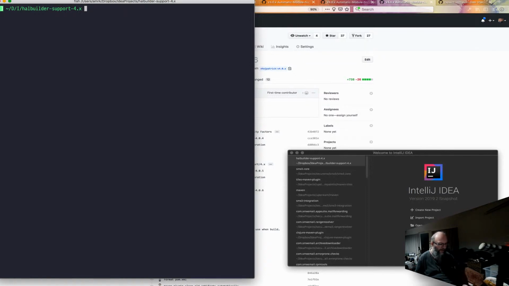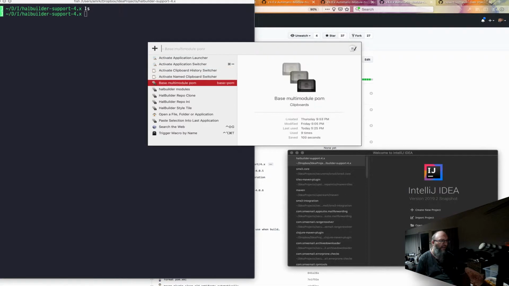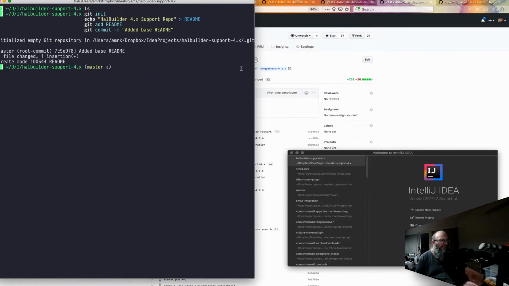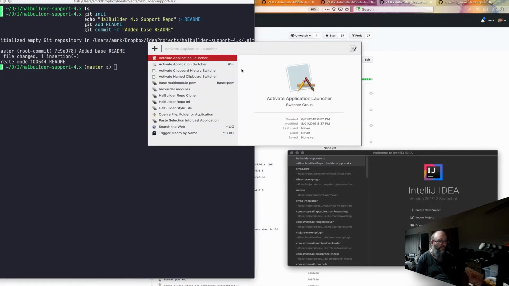So I'm just going to start with an empty directory, and I've pre-set a lot of this up. I'm going to create a new Git repository, give it a README file, and add and commit that. We do this because git subrepo requires you to not have an empty repository before it starts doing its whiz-bangness.